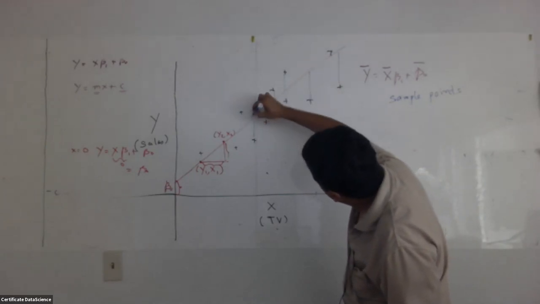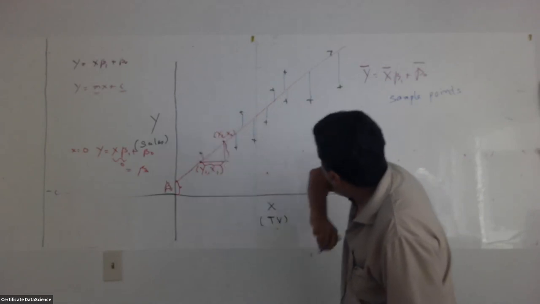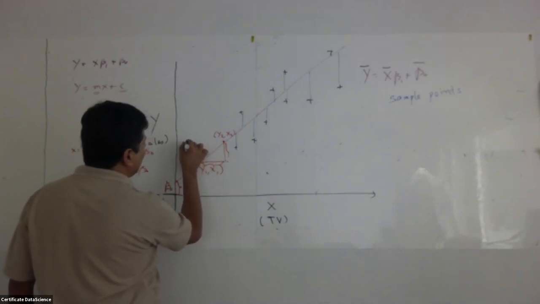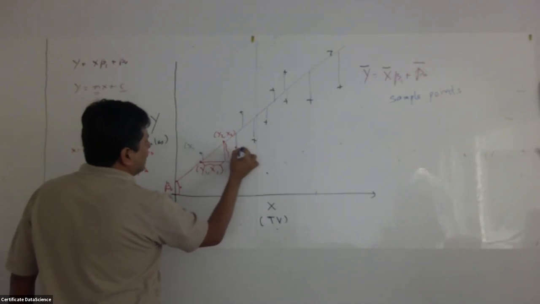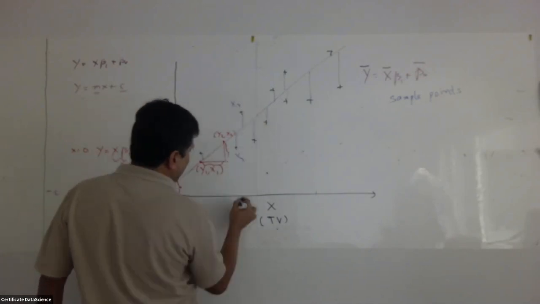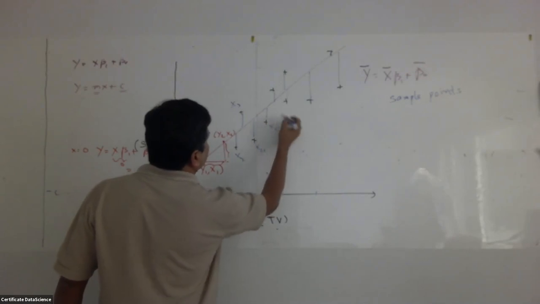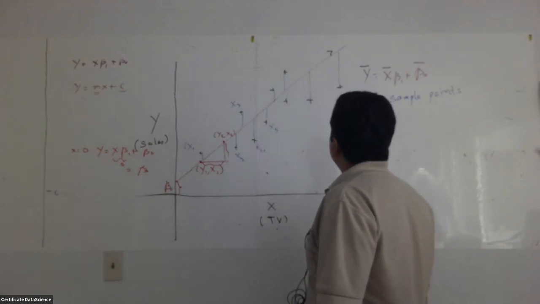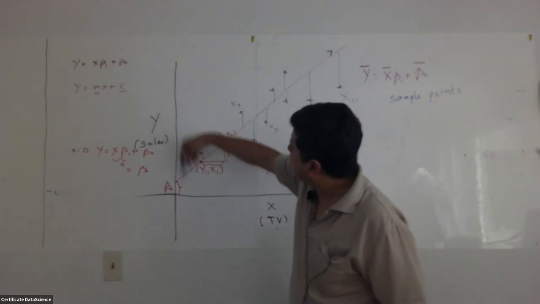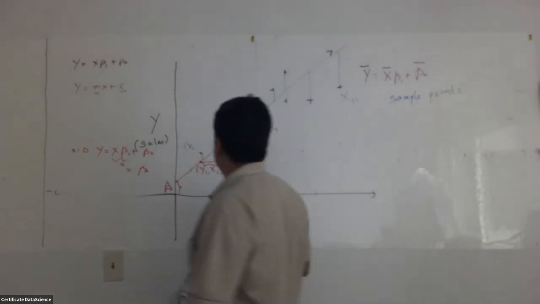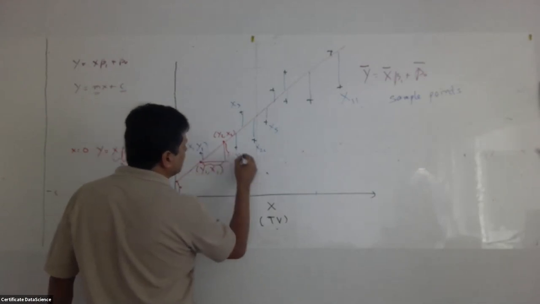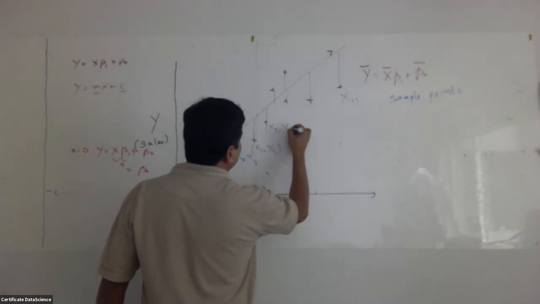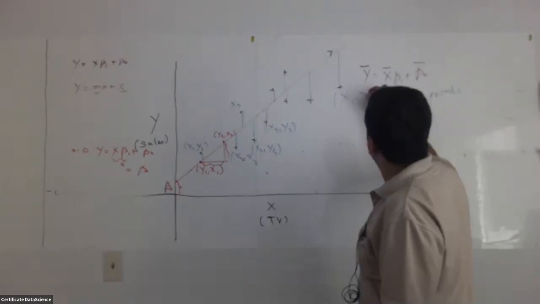If I can adjust Y, so how many points do I have? We will name them X1, X2, X3, X4, X5, 6, 7, 8, 9, 10, X11, great. Because I'm plotting them, these X values also have a Y value, right? So I collect Y values: Y2, X4, Y4. These are the points that I collect from my data set, the sales TV data, up to Y11, and so on.